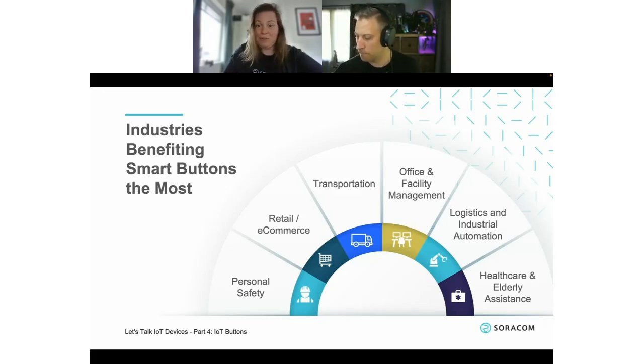One of the examples, again, more a consumer based one, is to call a taxi. We're going to have later on one more detailed example about that. So let me talk through that use case a bit later in a few minutes. Office and facility management. In this case, you can request maintenance, you can request cleaning, you can restock supplies in a restroom, for instance. So there again, there are plenty of opportunities where you can put a smart button in use.